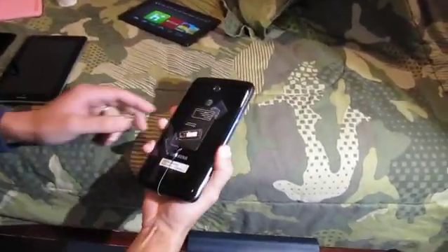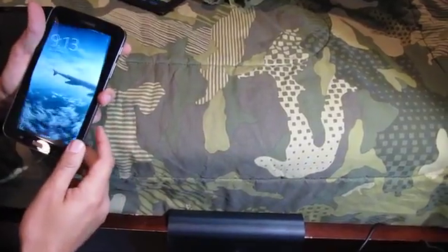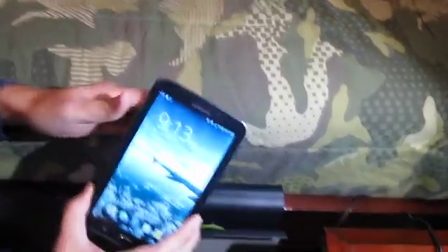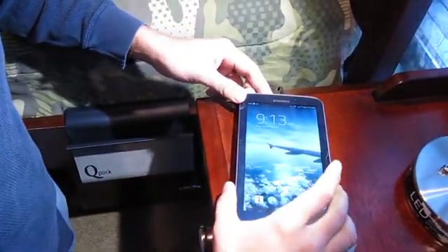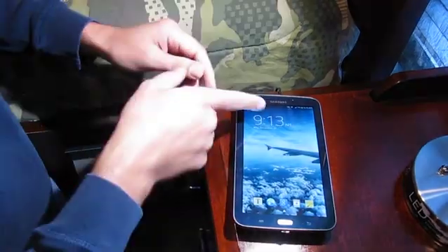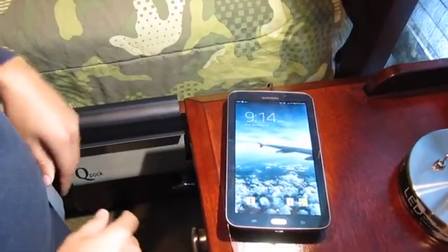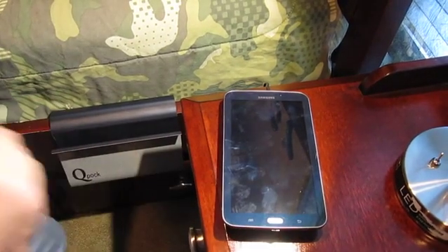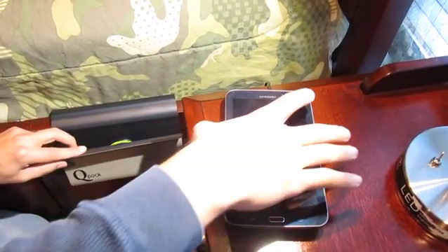The other one I've already got set up is the Galaxy Tab 3 — it's the new one, 7-inch. And you can see here, I've already got the charger attached on the back. I'll put it on and it actually pops up a lightning bolt and it says charging right there. I did some tests and it does take a little bit longer. Again, it's good for an overnight charging solution, like in the pocket right here.